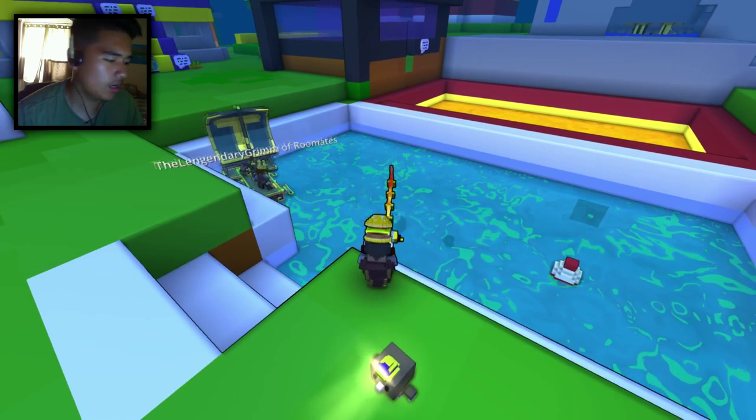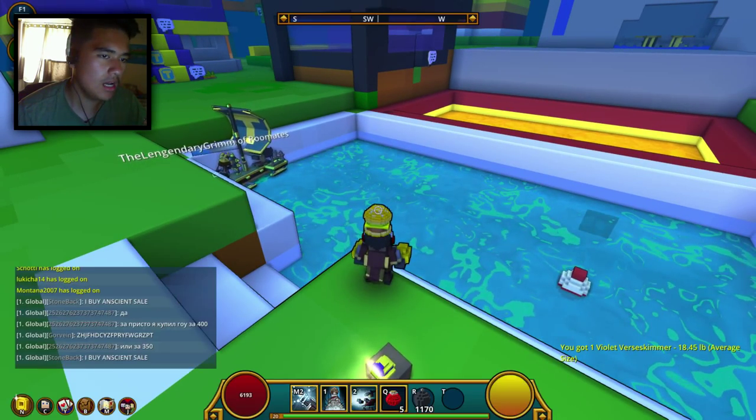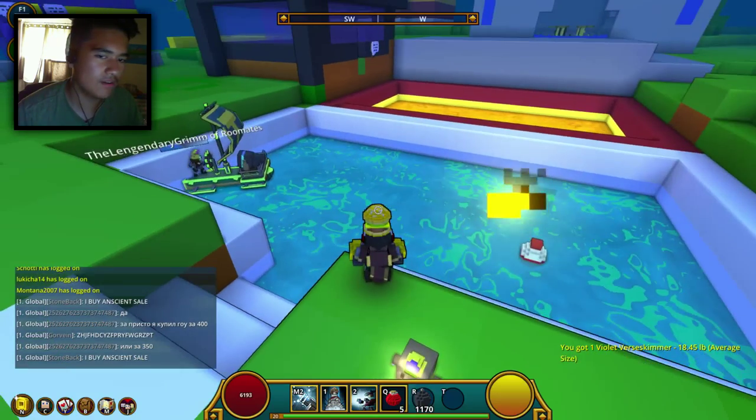Oh jeez, how do you get out of the thing? Help! Oh, you press F7, okay.